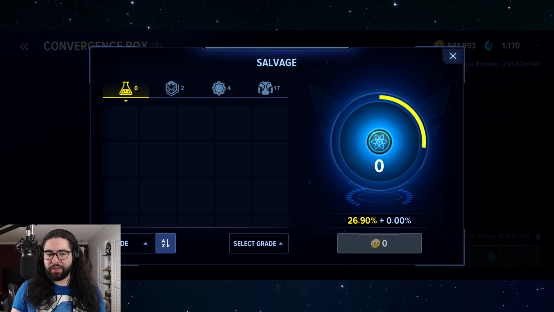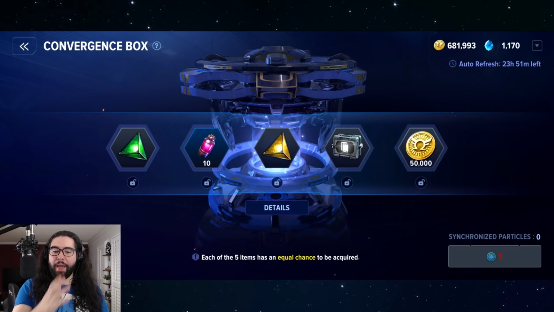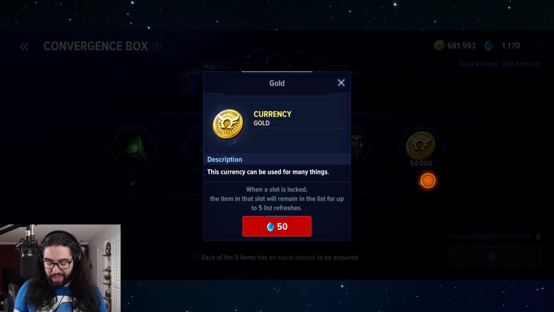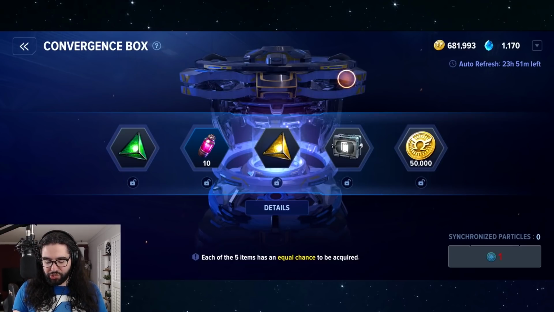But anyways, you break down the items, you get the synchronized particles, and then you use them, and it will randomly choose one of the 5 items here. You can pay crystals to lock an item in case you don't get it. It will show up in the next rotation. But otherwise, what happens is you get one of these 5 random items, and then once you claim the item, it will reset and show you a new group of 5 items randomly.